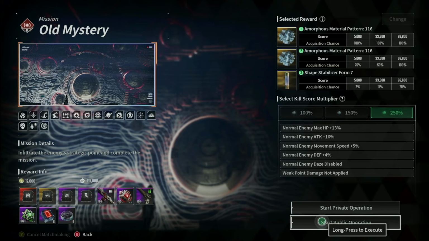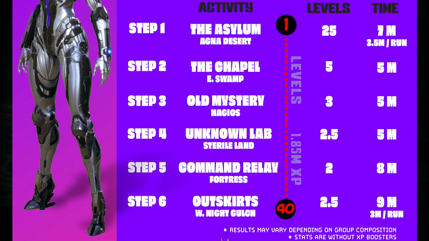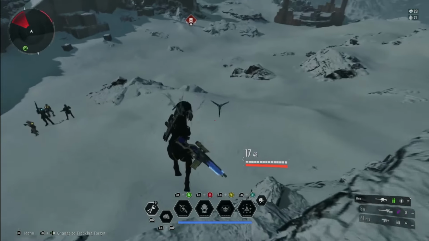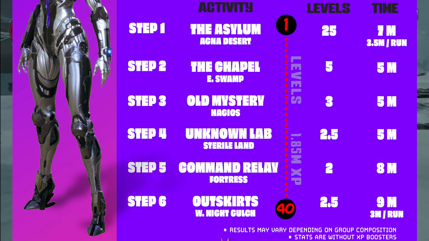From there, you're going to go to Sterile Land and to the Unknown Lab. This is also going to take you about 5 minutes, and you'll come out with approximately 2.5 levels. Now you're done with the missions. It's time to do some open world activities. So you're going to head to the fortress and then to Command Relay.